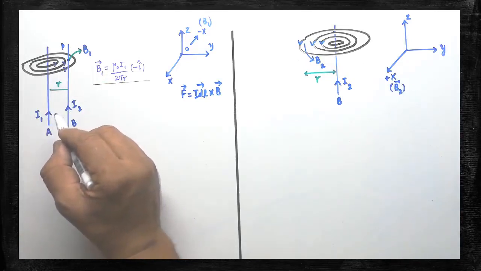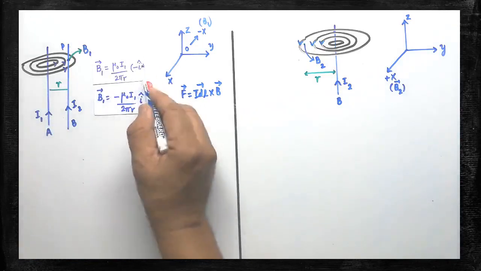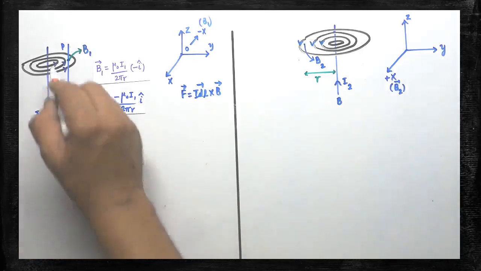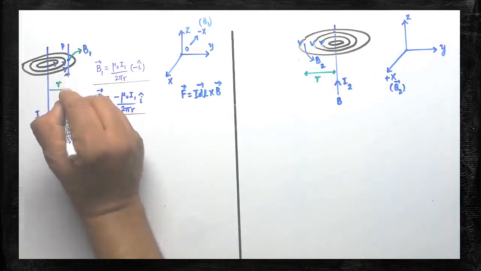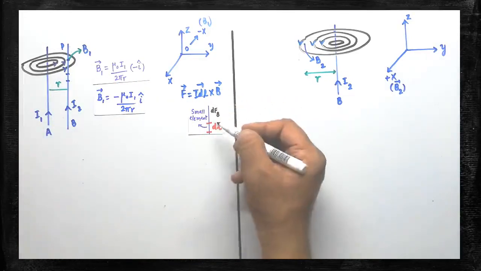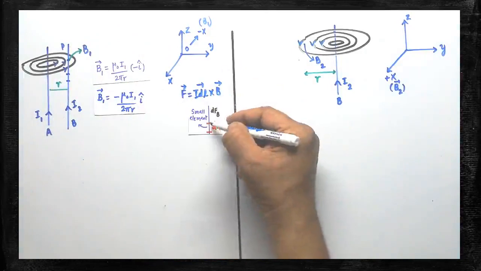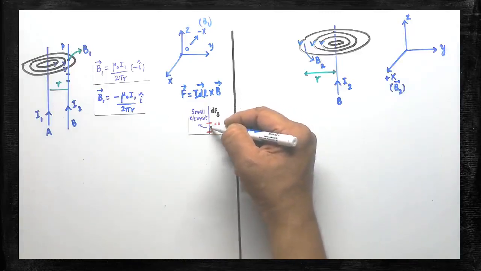Are you clear? Before that, I will tell you a slight alteration to be done in the first formula. Here this minus sign can be written in front, like this. Now, in this conductor B, you imagine a small element. That small element is called a current element. I have drawn it separately. This entire wire can be split into several segments. So a very small, infinitesimal portion of the conductor can be taken as a small element. For this portion we have to find out how much Lorentz force is acting.